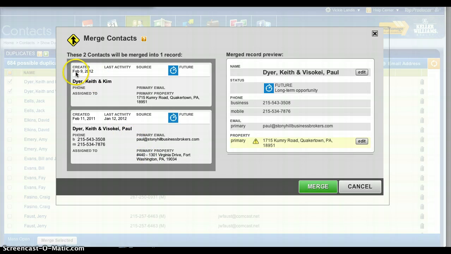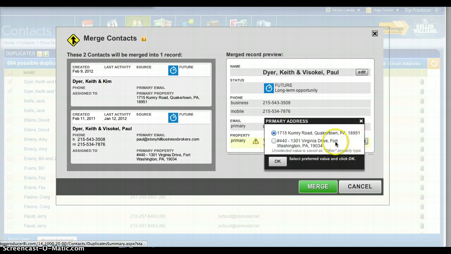This one was entered in February of 2012, and this one was created in February of 2011. So my gut feeling tells me that the first one is the more recent one. So we'll go with this address as the primary, and it's already selected as the primary, so we'll leave it at that.